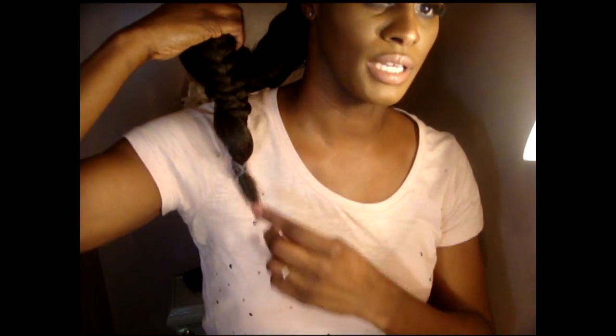So let me pull it up so you can see it on the shoulder. So it's kind of like a tail. If you don't like that, that's fine. And that's pretty much it. This could have been neater, but for the most part, I'm quite happy with it. I'm very happy with this.